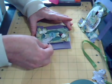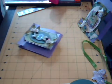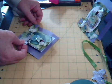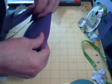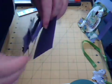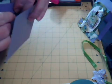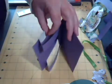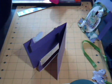And then I'm going to glue, there we go. Just going to glue this down. Ooh. Oh, I did. Make sure you don't do what I just did. Don't let the glue go through your layers. That would not be a pop-up card anymore. Ow. Yikers. Let that dry before I close it. I've got glue all over me. Oh well, a messy crafter is a happy crafter, right?